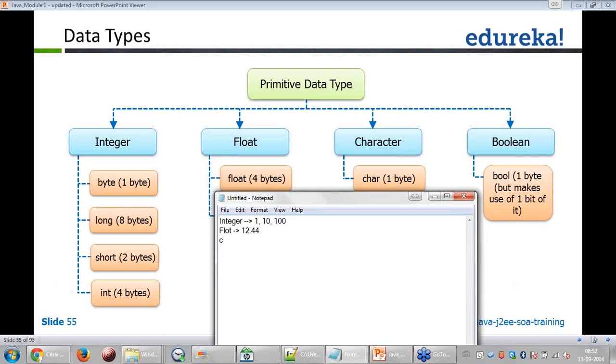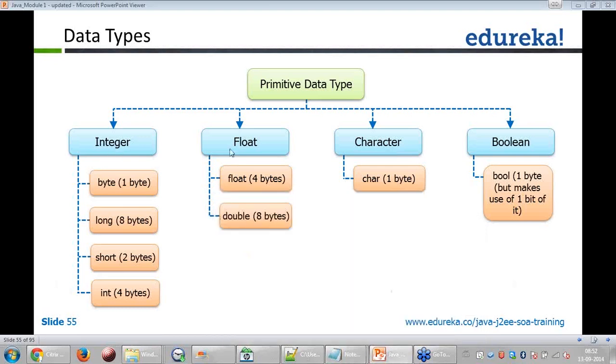Then character, where you define a single character, ch, like that. Boolean, where you will have true or false. So these are the basic data types in Java. These are called primitive data types.